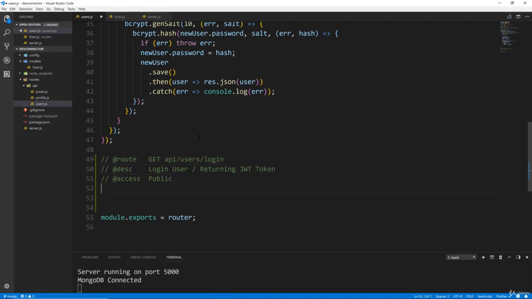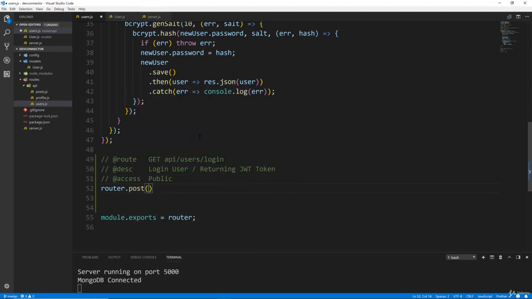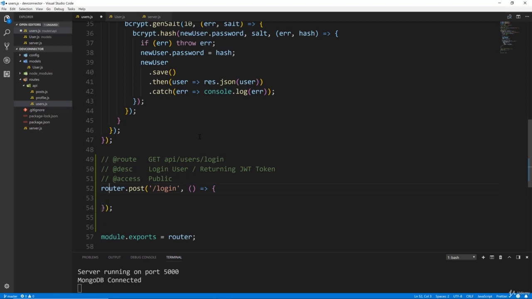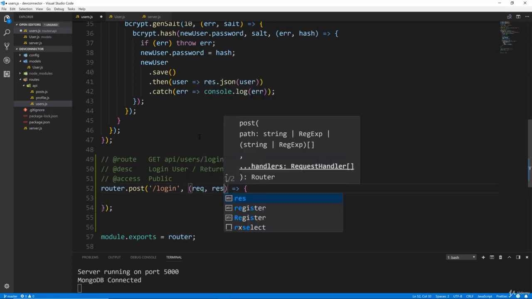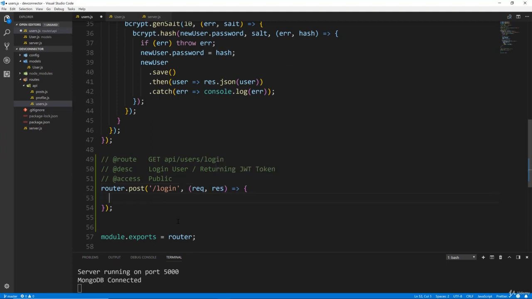So let's do router. This is going to be a post request, and it's going to be to /login, and let's throw in our arrow function, request, response, and let's see. So let's think about what we need to do here.